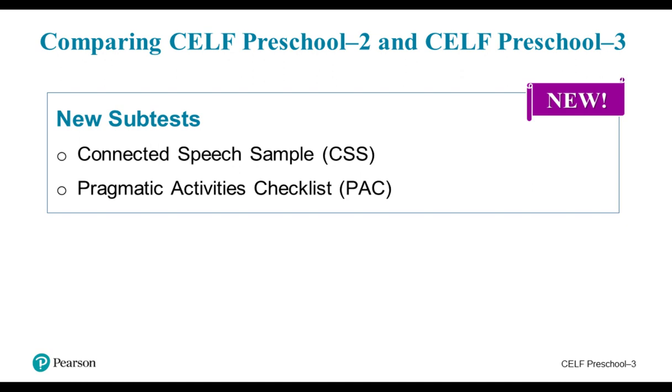The CELF Preschool-3 features 2 new subtests that can be used independently and are not required to obtain index scores. The Connected Speech Sample subtest was designed to further evaluate language skills in the context of a language sample and increases diagnostic support. The Pragmatic Activities Checklist assesses communication in context. It was designed to assess social language behaviors that may interfere with a child's interactions and performance in various settings.